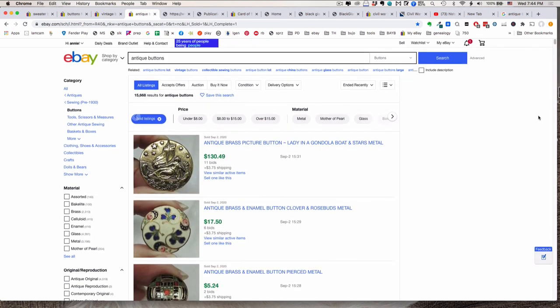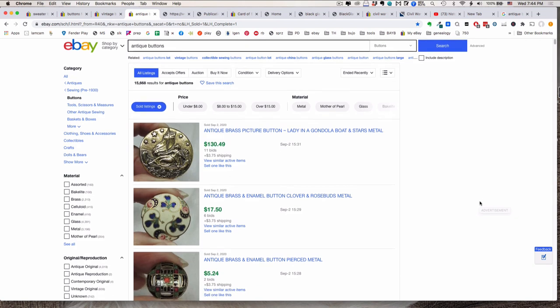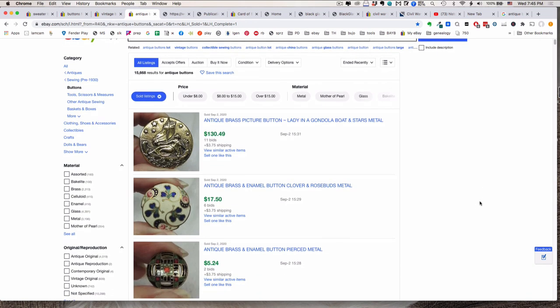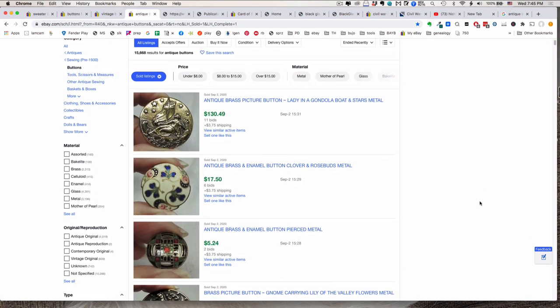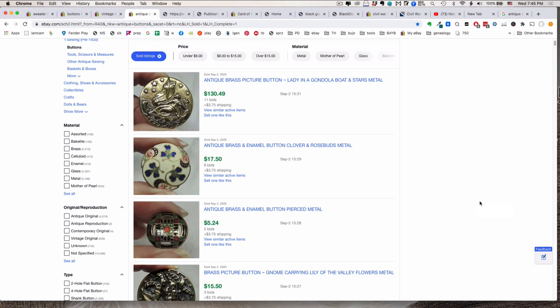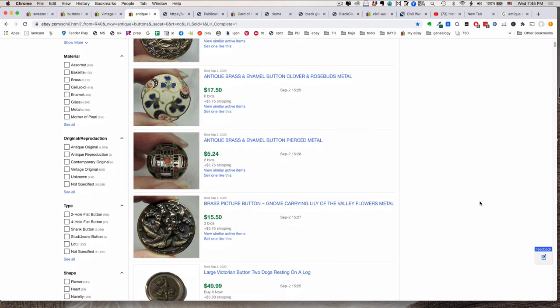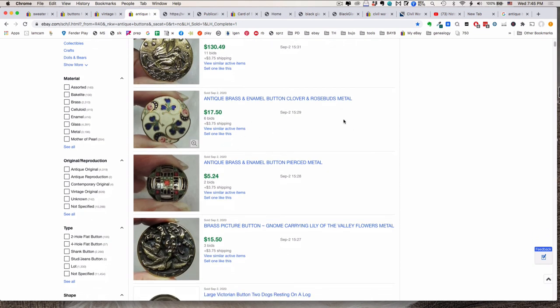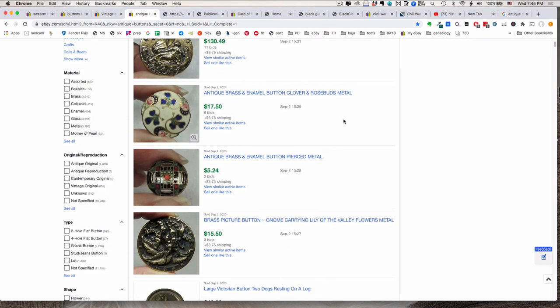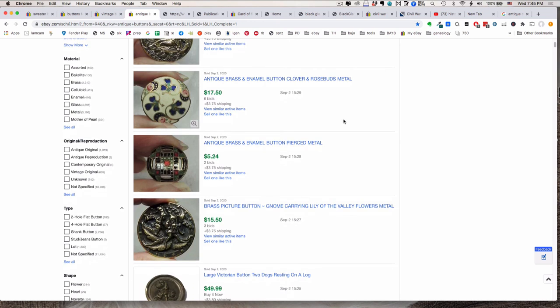And then I also did a search on antique buttons. And here we get more the things that serious collectors are looking for and serious history buffs. These top ones are what I would call fancy buttons. And they fall under certain categories of specific types. And you can see some go for a lot of money. Even these sort of $20 range ones are great for one button, if you think about the economics of selling and how you buy things in bulk.